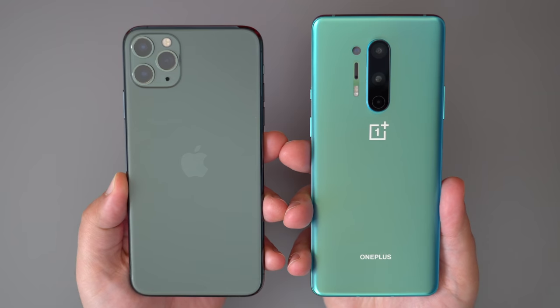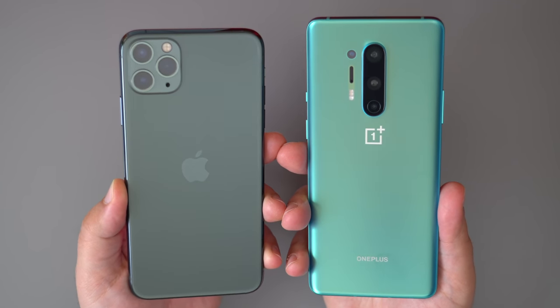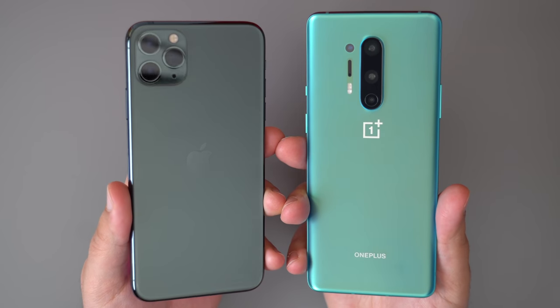There's no denying that both phones are beautifully designed and feel incredibly premium, especially when holding and using them throughout your everyday use. OnePlus borrowed a page from Apple with the frosted glass back on the 8 Pro, and I absolutely love it. One thing I wish Apple would borrow from OnePlus are the color options. With the iPhone 11 Pro models, Apple just seems to stick with straight-laced, no-nonsense type colors, and there's really no reason why the fun colors cannot be migrated over to that Pro lineup.